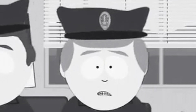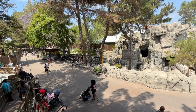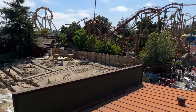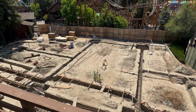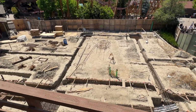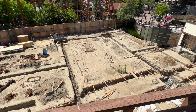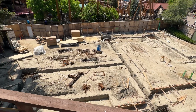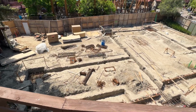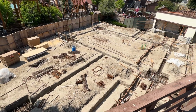Okay, so let's do some updates here with what's happening with Camp Snoopy. First and foremost, we'll go in order of appearance. The theater. It obviously is going to be turned into a big grassy scenic spot, and it looks like that's where it's headed. I have been here a couple weeks now and I haven't seen anybody working there, so that's obviously not at the forefront of their priorities list. However, that's not to say that it won't be done, hopefully by Scary Farm, so that they have room for the queuing and the exit area for Chilling Chambers.